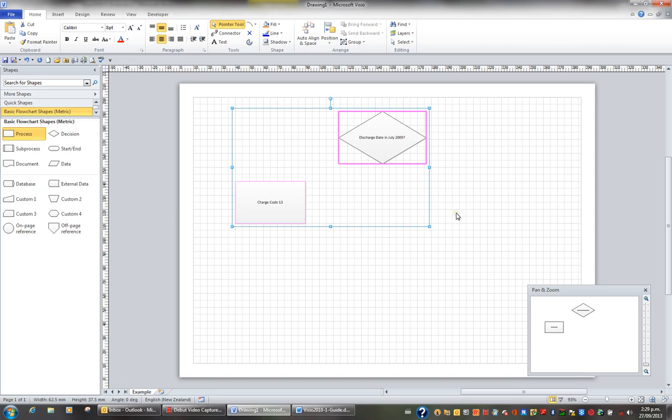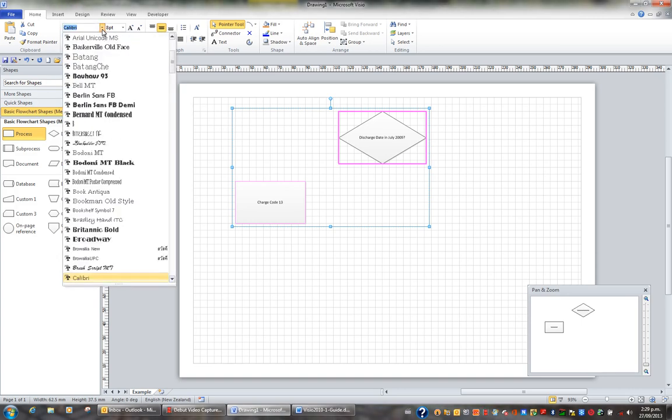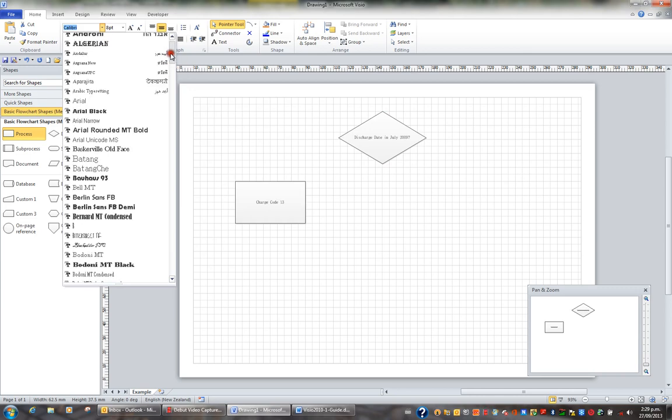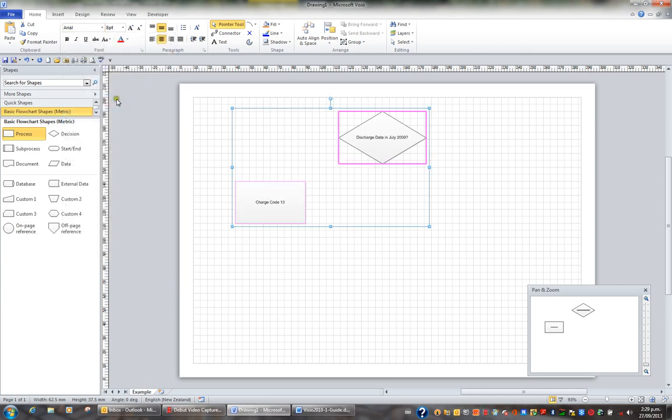Having selected shapes, I can format these shapes. Formatting options appear on the Home tab and firstly in the Font group. For example, I may want to change the font of these two selected shapes. The font at the moment is Calibri, but I might change it to say Arial. So you just choose a different font from the list. And I've gone with Arial. You can also choose a different font size. So I could choose perhaps 12.